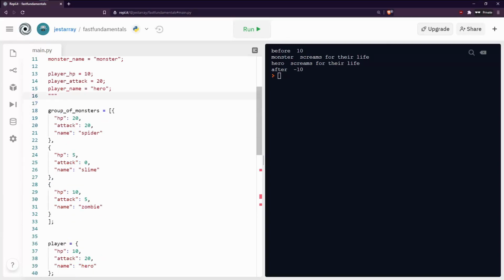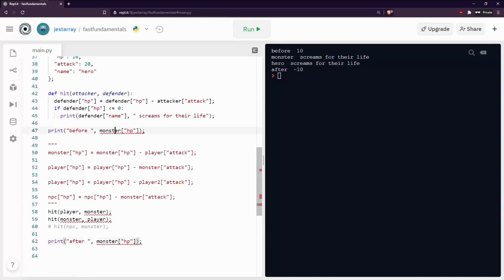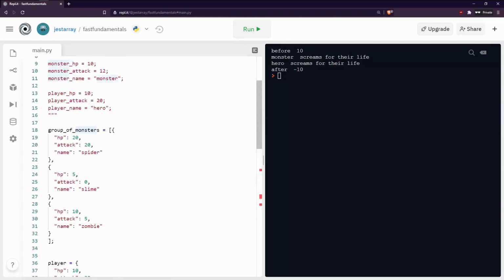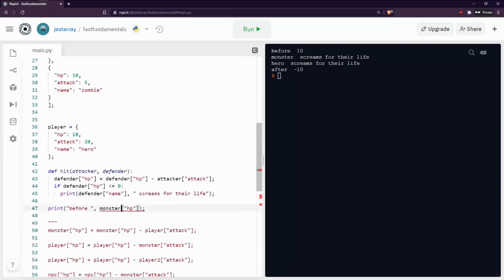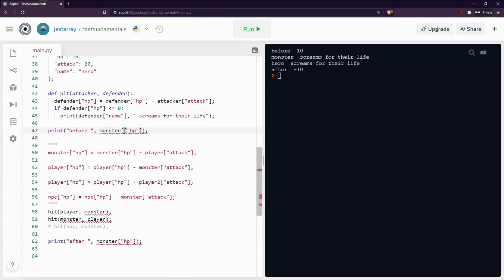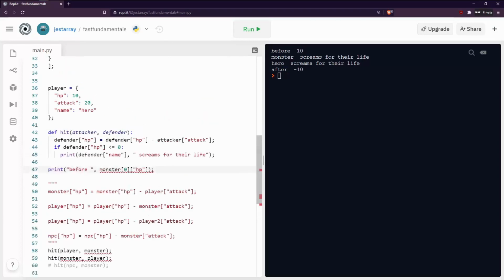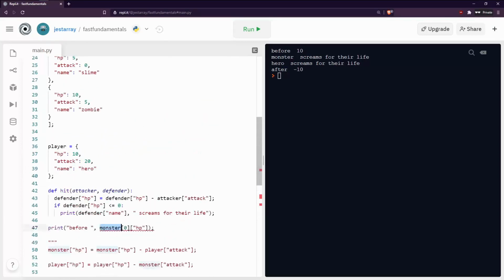Alright, we should get some errors now. So the question is, how do we get a monster out of the group of monsters? And to do that, we can use bracket syntax, and then the index starting from 0, like that. Why is this erroring? Oh, group of monsters.